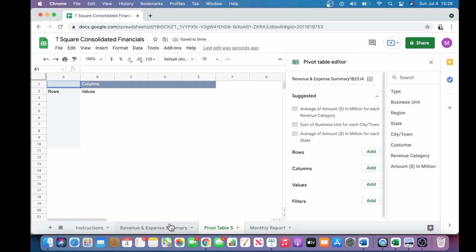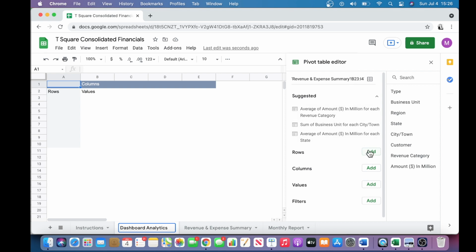I will just bring that sheet here and I will rename it Dashboard Analytics because we will create some visualization with a chart. So once you have your pivot table created, you just have to edit it. We'll start to edit the rows.